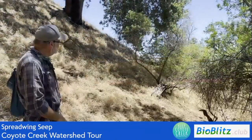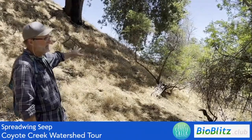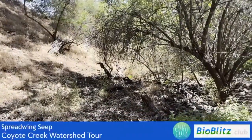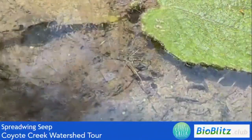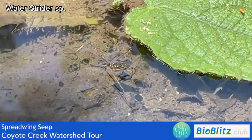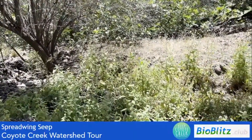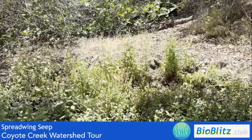You see it, it's hot and dry. The grass obviously dies off. If you look at the other side, that's one habitat, the dry area, the woodland with oaks and such. And then you look back this direction where we've got the seep and water coming down, and you get a whole different set of trees growing here, and plants, the beautiful diversity of plants along the creek. You have water, which is what insects need to lay their eggs in. So you have a place for the insects to be, so there's plenty of insects. And you have shelter in the trees, so birds will come in and feed on the adult insects when they start flying out of the creek. You get this whole little ecosystem going, with the butterflies and the pollinators in here, and a lot of really neat diversity.